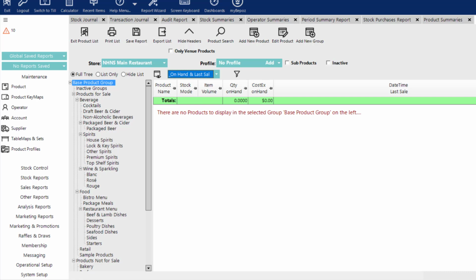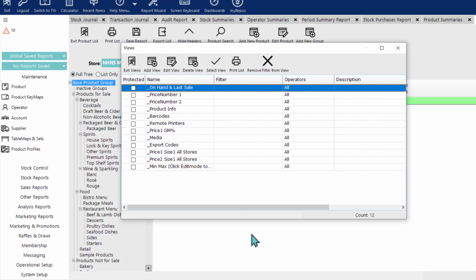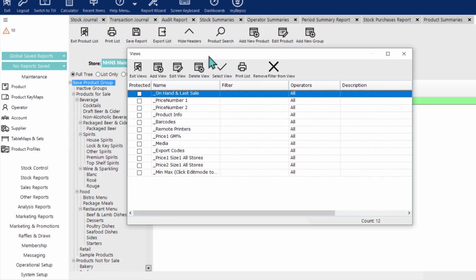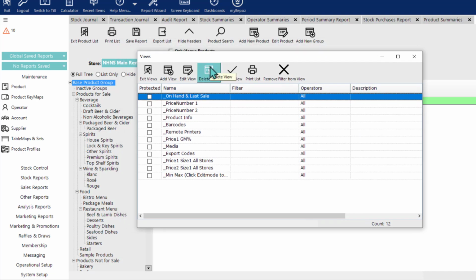Now, if we would like to add, edit, or delete any views for a report, basically to maintain the views, we just need to click on this little views icon that's next to that drop down. That is going to open a separate views window where the views for this specific report can then be maintained.